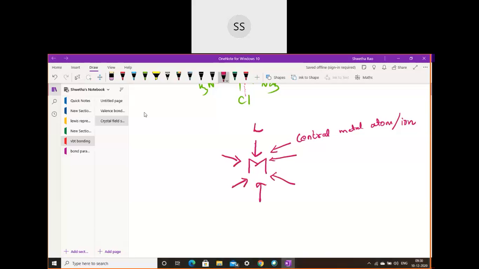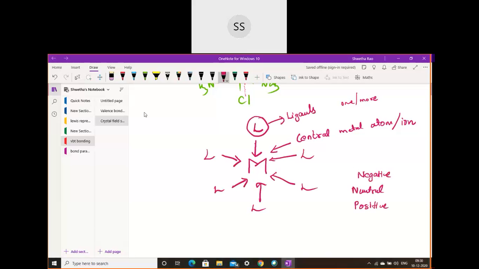Two of negative or the neutral molecules will be attached. Okay, and they are named as ligands. So this metal is the one which will be present in the center, so they are named as central metal atom. And to this you will find that there are negative ions, or I said there are neutral molecules which will be attached to the metal. Okay, yes. So ligands are the one which donate electron to them. So they will donate the electron pair to bind with the metal. So you can label them. L is the ligand.